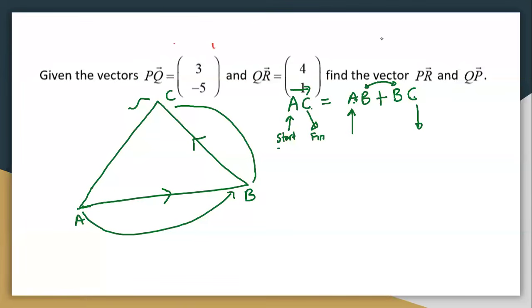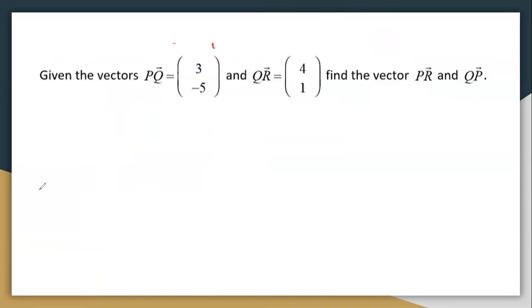So we start on the first one. This is our first item I want us to look at. They have given us the vectors. Like we said, whenever they give us 2 letters, it means they have given us the displacement vector, as long as you don't have an O. So they have told us that vector PQ is this, QR is this. Find the vector PR and QP.